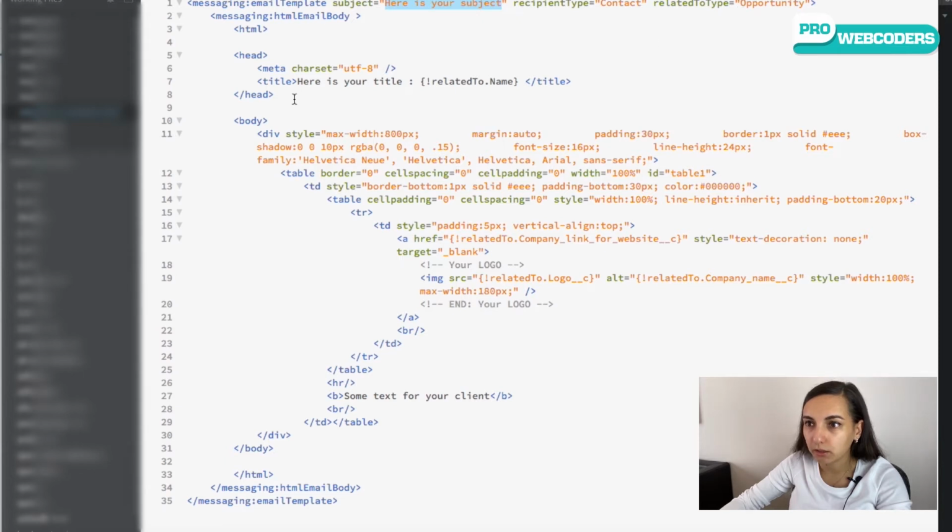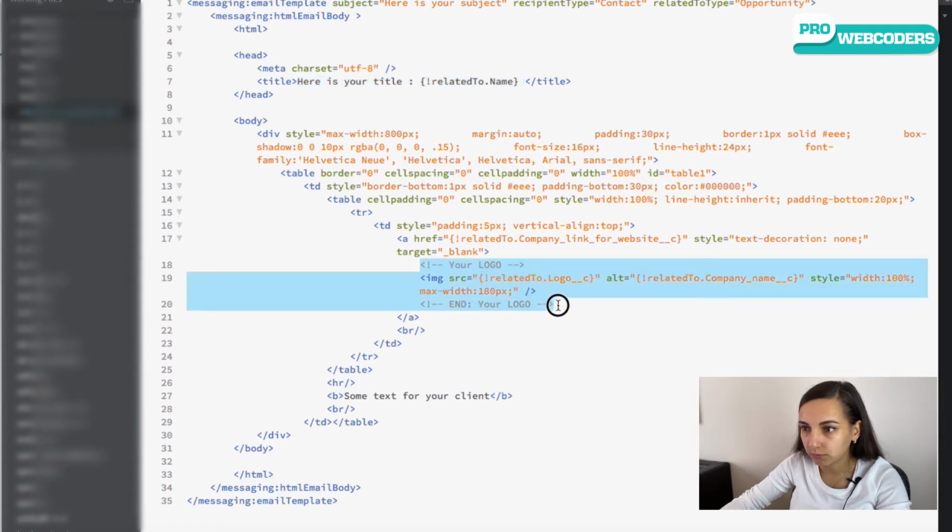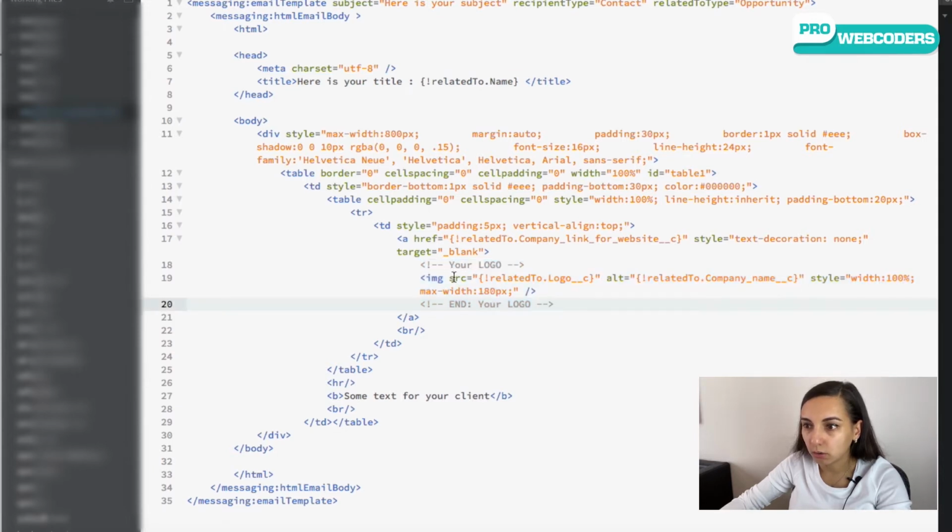And here it doesn't matter because no one sees it. And basically here is our logo snippet. Your logo will be here, and this part you will have to change based on the field that you will create in opportunity. In an opportunity, you will create a new field called logo, and after we will insert it here.